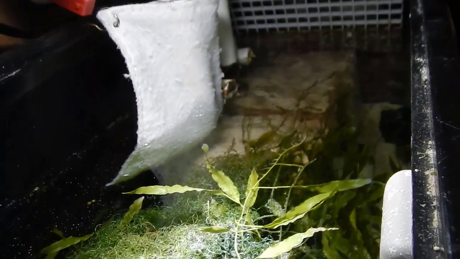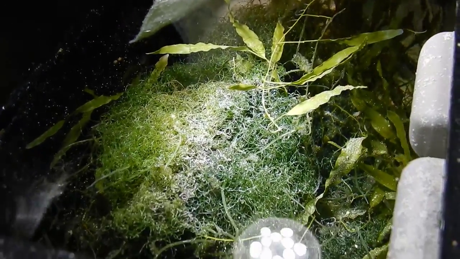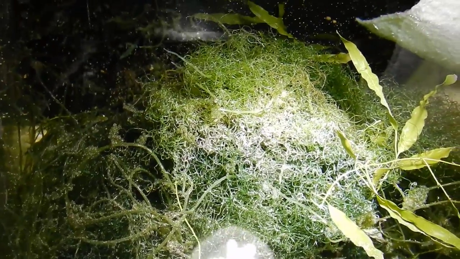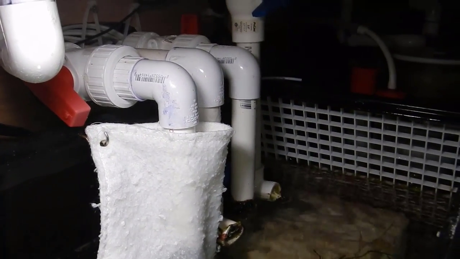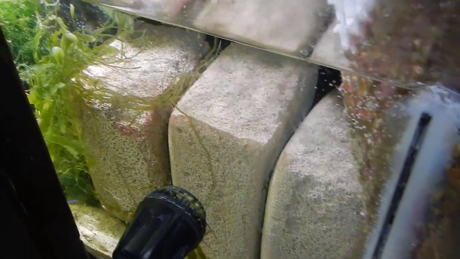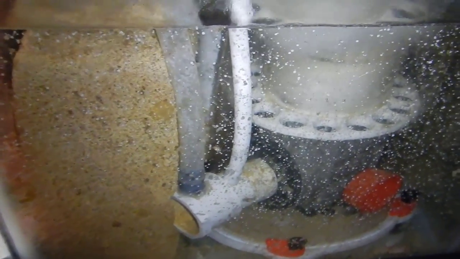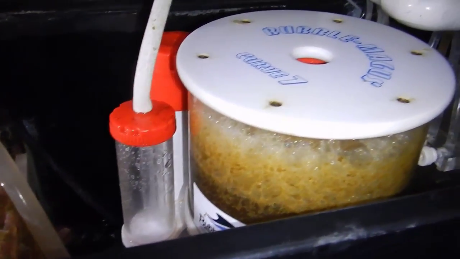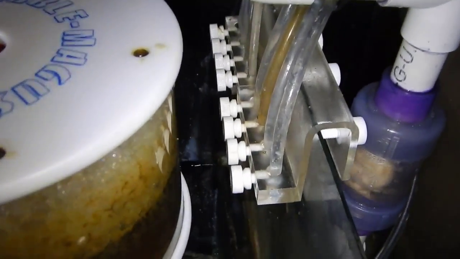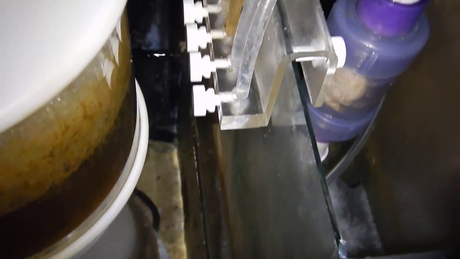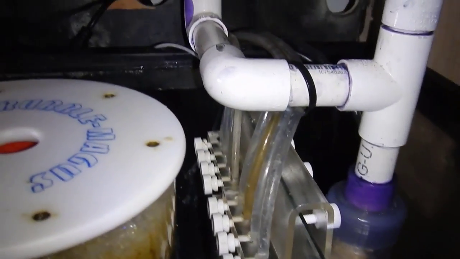When it comes to calcium, alkalinity, magnesium, if your levels are a little high, you could always do a water change to make sure you bring those levels down. But understand that it might take a long time because you are replacing calcium, alkalinity, magnesium with the new water. So you kind of have to really do a lot of water changes to bring the levels down just a little bit. In my instance, I actually had a box of salt that brought my magnesium up to 2100 parts per million, which is ridiculous. At that point, your snails don't work anymore. They kind of just become lethargic and eventually starve to death. I tested my magnesium and basically it went beyond one milliliter of titration, so I knew that the levels were really high.